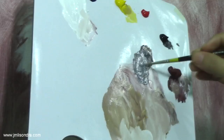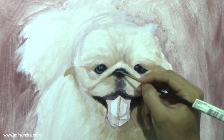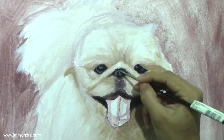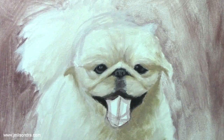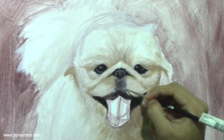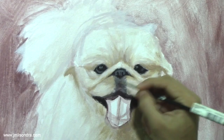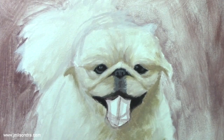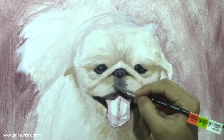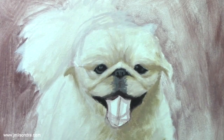And the nose, so again it's the mix of gray, white and black. Okay, I have the nose now. Going to blend this part. Make your round brush, guys, as pointed as possible. The smaller, the better. Another white.